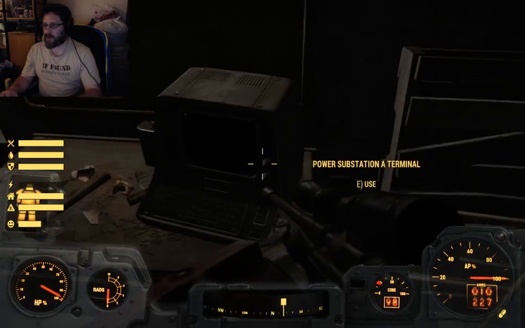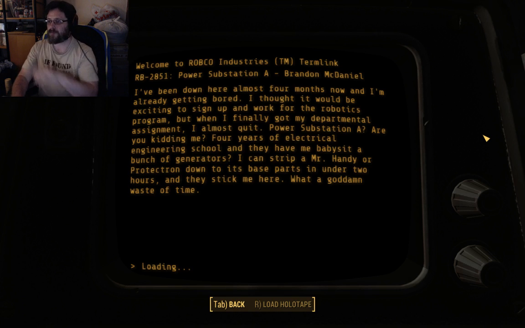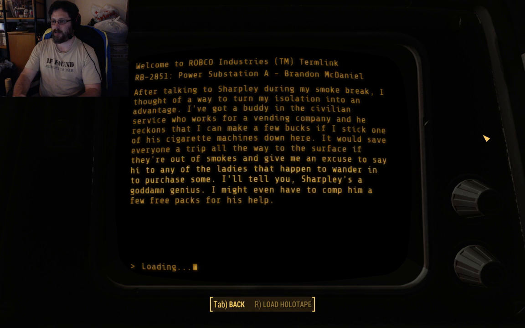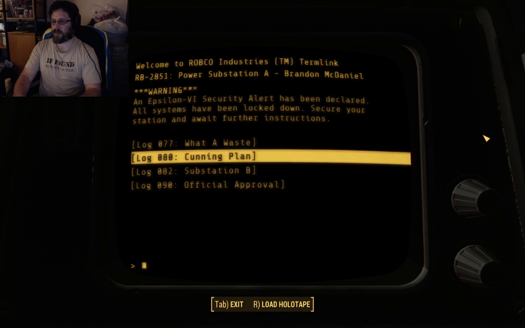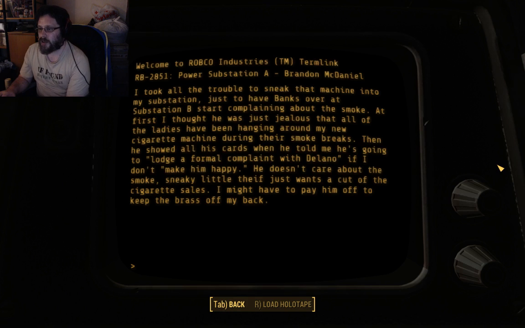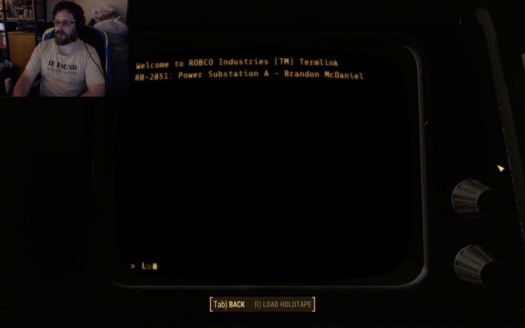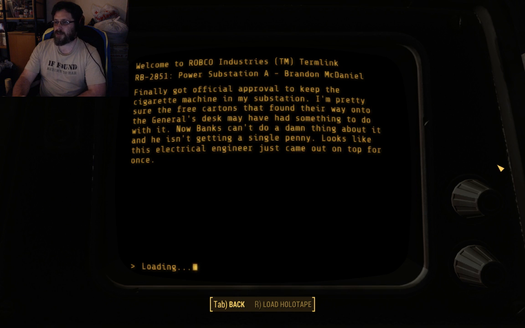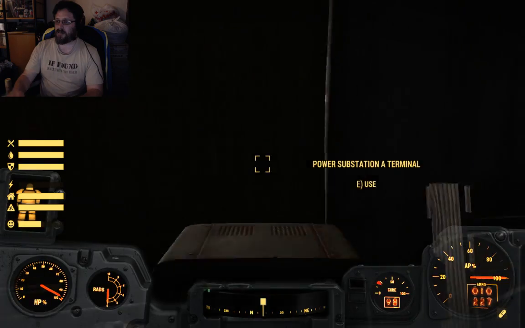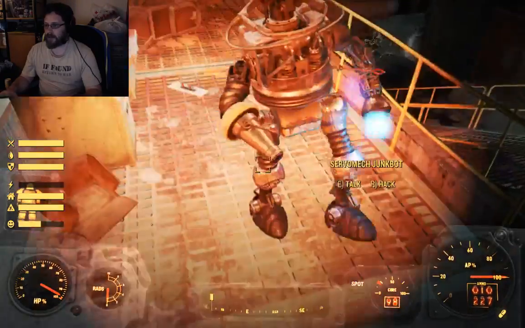Stimpack, Wonder Glue, Power... Oh, substation terminal. Let's have a look at this. What a waste. Okay, he's complaining. He has a cunning plan. Make a few bucks if I stick one of his cigarette machines down here. Yeah. Substation B. Snuck the machine into my substation just to have banks over at substation B. Start complaining about the smoke. At first I thought he was just jealous. Then he showed all the cards when he told me he's going to lodge a formal complaint with Delano if I don't make him happy. He doesn't care about the smoke. He just wants to cut the cigarette sales. Oh, of course. Finally got official approval to keep the cigarette machine in my substation. I'm pretty sure the free cartons that found their way onto the general's desk may have found something about it. Banks can't do a damn thing and he isn't getting a penny. Okay, so some internal arguing about making a bit of cash through a sneaky cigarette machine. Nothing really exciting. Literally nothing exciting back here.